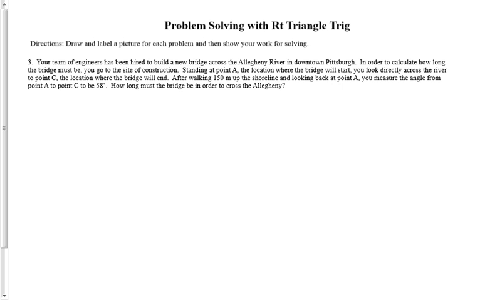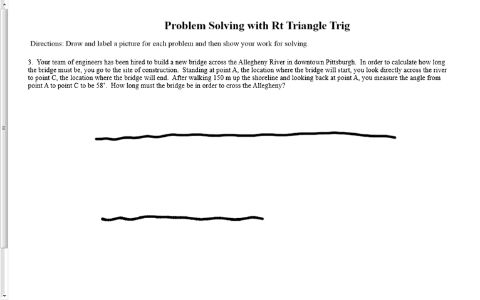Okay, so before we continue with the problem, we need to think about how we're going to draw our diagram here. We want to draw our diagram from an aerial view looking down on the river. So let's say that this is one river bank, and this is another river bank, and this is the water flowing down the river. So when we go down to the location where the bridge will start, we are picking a point where the bridge will start, standing there on the bank of the river.